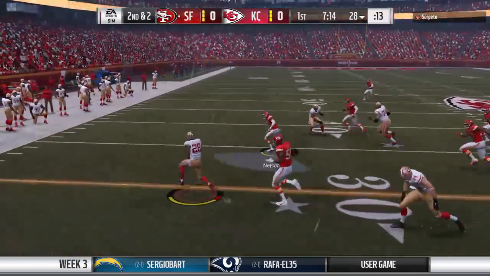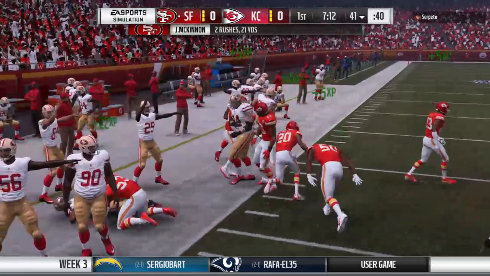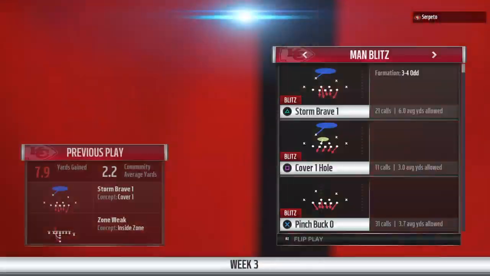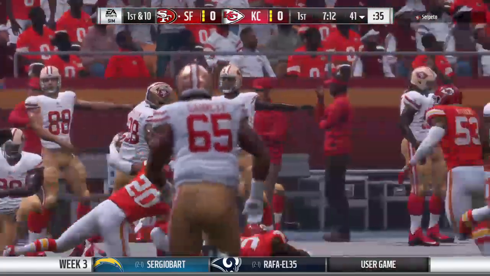Here's McKinnon. That one goes for 13 yards, and it moves the sticks. And there we see an early burst that makes him one of the leading rushers in the league.